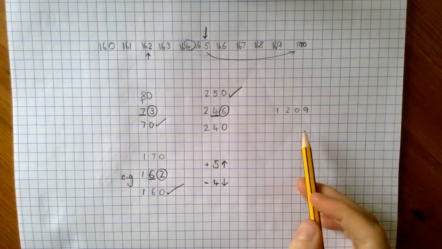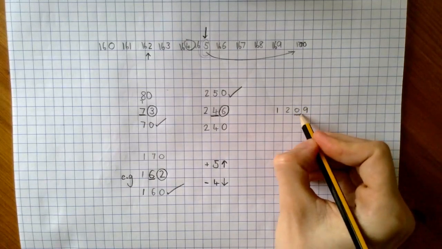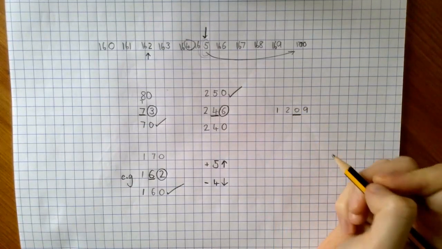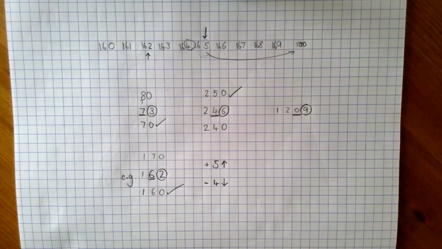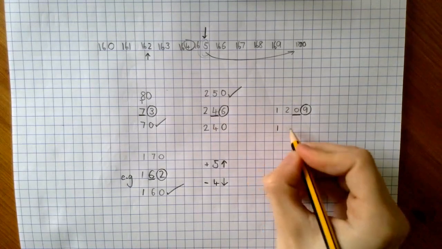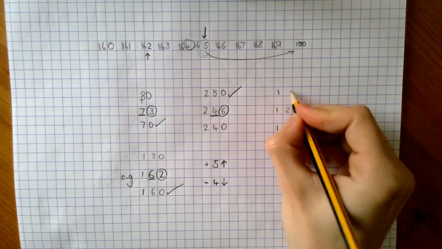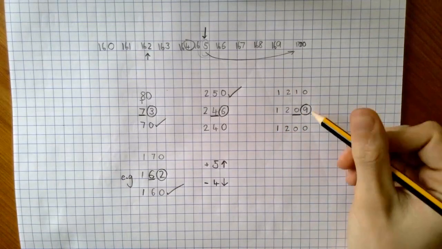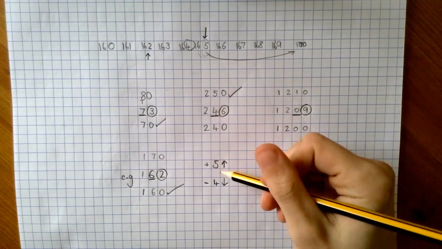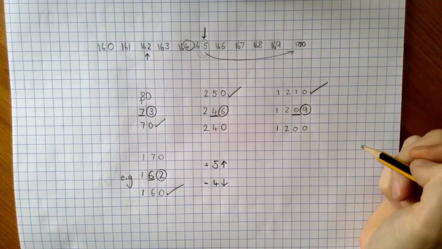Now we've got a 4-digit number. Identify where our tens would be. Well, there aren't any, but it would still be there. That's our tens position. And we circle the ones. And we're going to think carefully about what the 2 choices are. So below would be 1,200, and above would be 1,210. And we've got a 9, it's above 5, so we know it's going to round up. So we know it's rounding up to 1,210 being our correct answer.